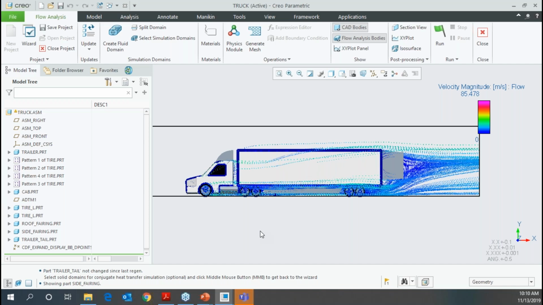All those what-if kinds of analyses, which prior to this you had no way of handling inside of Creo Parametric. Now you can see the entire CFD analysis right inside of Creo Parametric. So that's one of the fantastic things about Creo Flow Analysis.